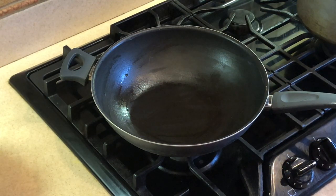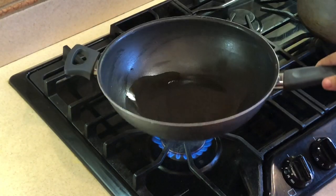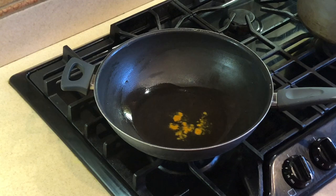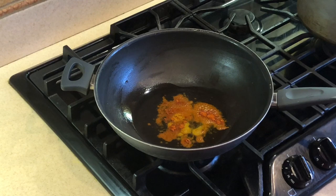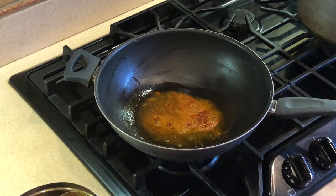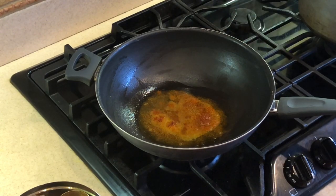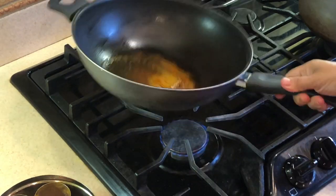Alright, let's get started. Having 6 boiled eggs. And let's get this oil heated up. Let's add some turmeric, red chili powder, salt, few pinches, just to get these eggs a nice layer of the spices.